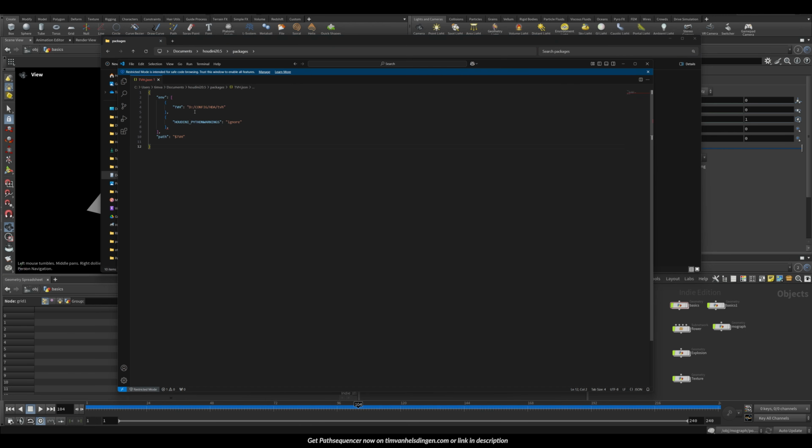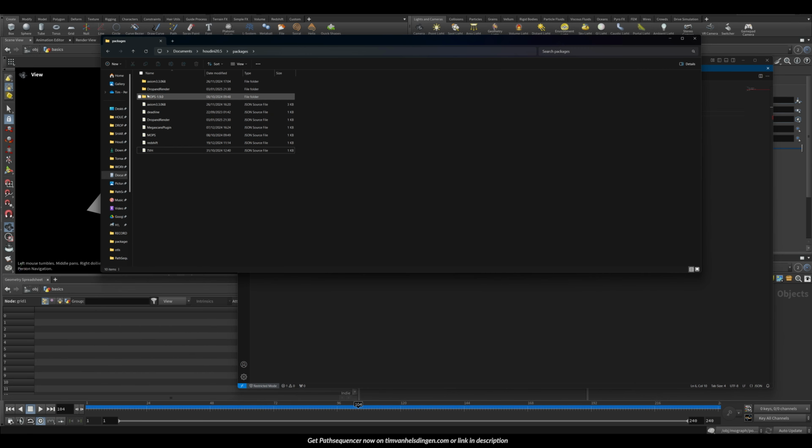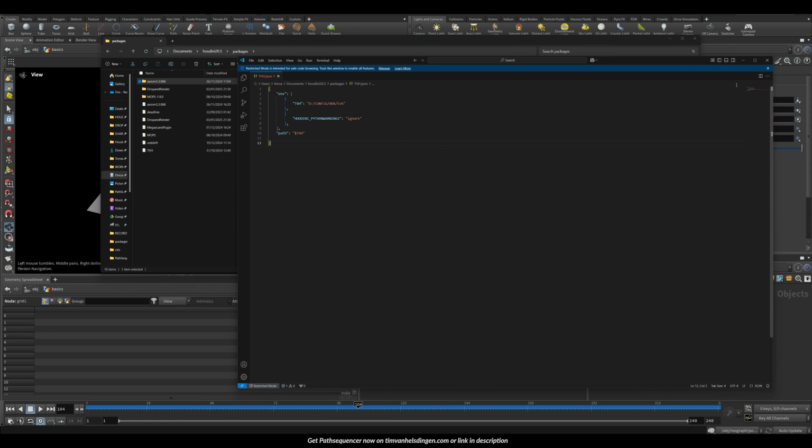You can see mine is pointing to this config folder. You just need to make sure this is pointing to the correct folder, and in that folder you put all of your HDAs, and then it'll work.